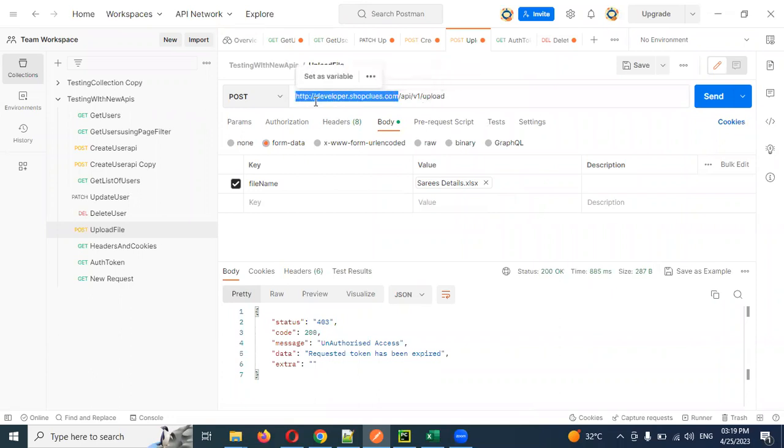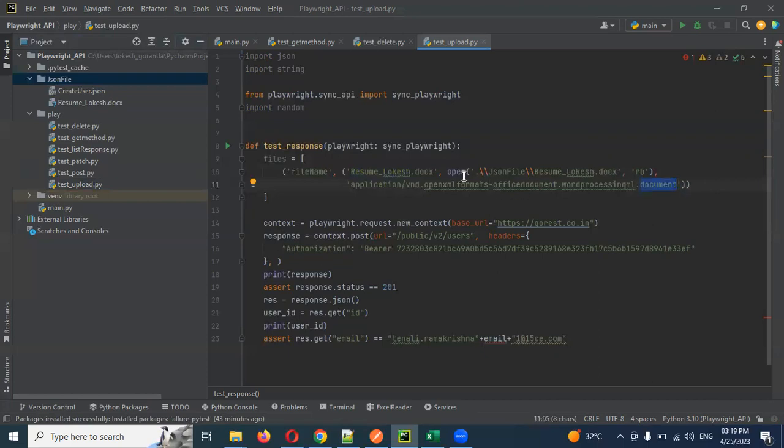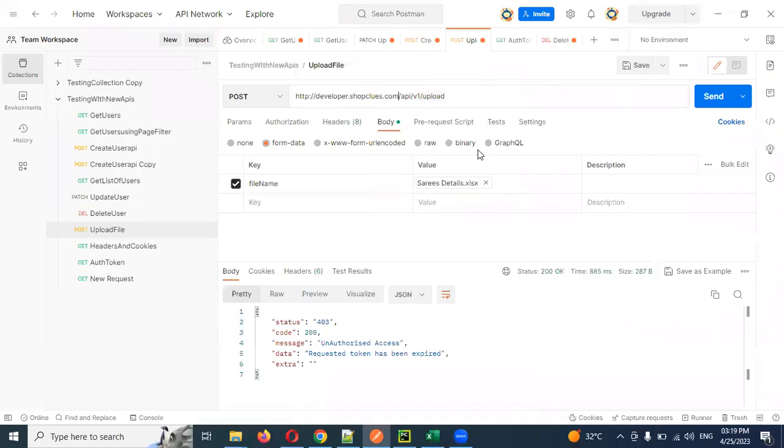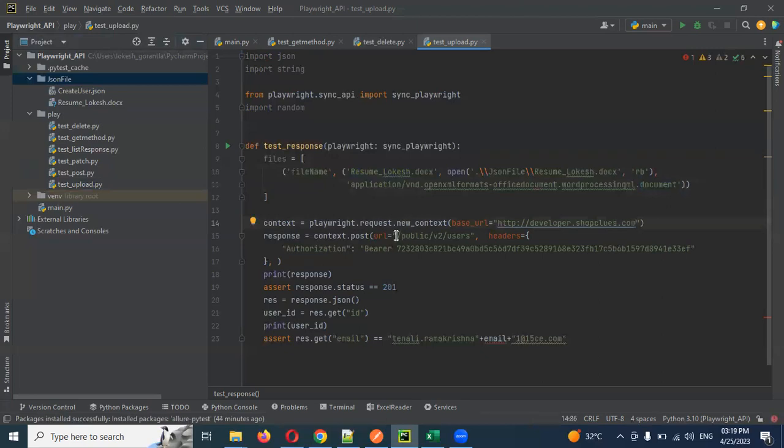I'm copying this base URL and pasting here. And the remaining URL also I'm passing here. And then in the headers, we need to use multipart in the post method.